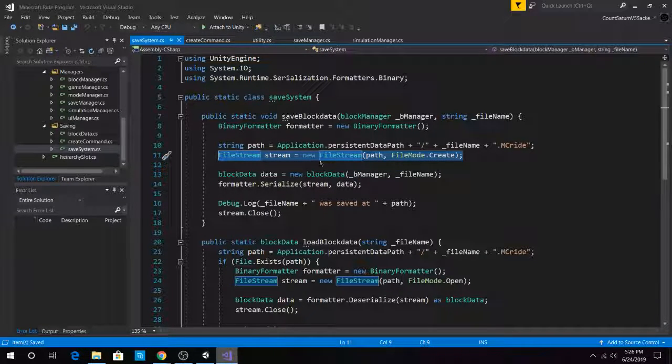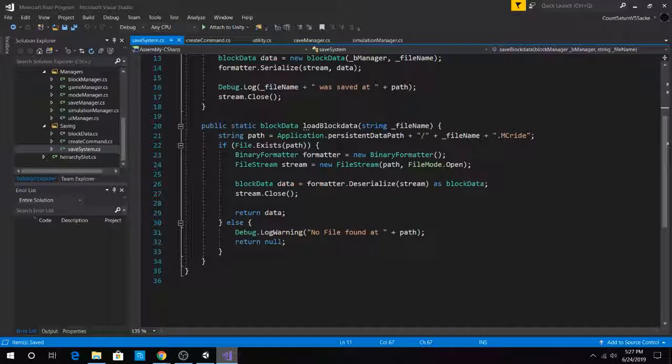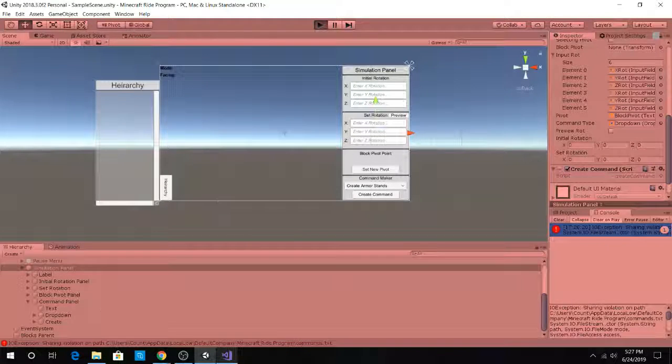We don't need the formatter though, that's the thing. What? Okay.